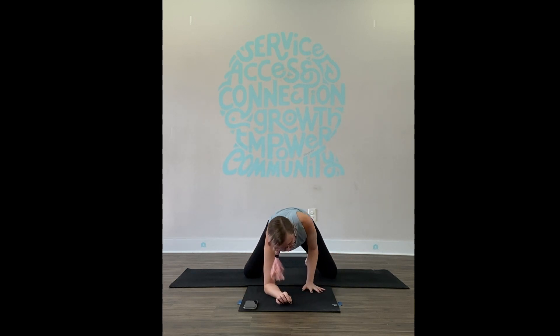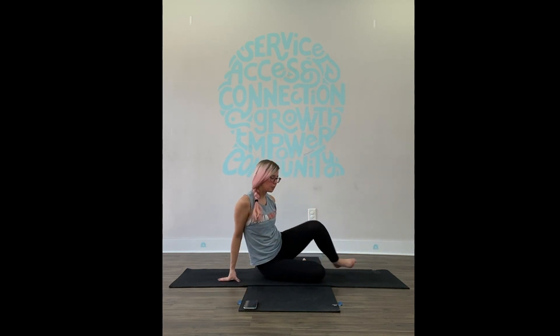Five rounds of intentional, deep breath. After your last exhale, really take your time. Slowly come out of frog and find your way into a seat, planting your feet in front of you. You can have your hands back behind your hips for support, and just do a really simple windshield wiper — knees back and forth — releasing the hips and all that we've worked.